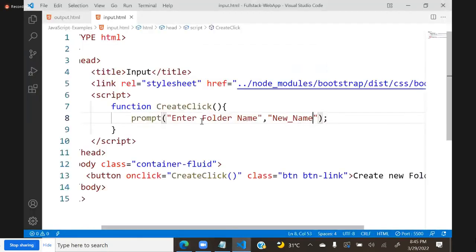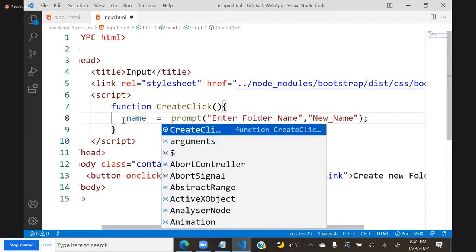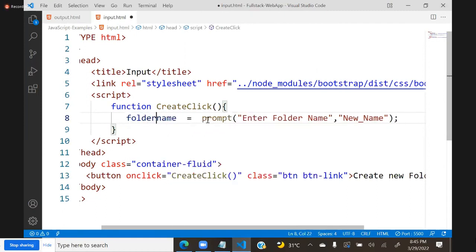But here the point is, whatever is entered inside it, we have to collect and store in a reference. So suppose folder name is equal to this. That means whatever they have entered will be stored in folder name.